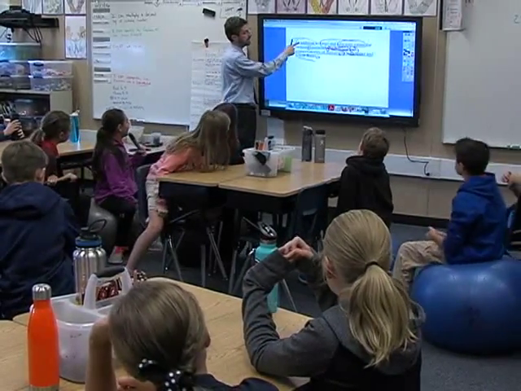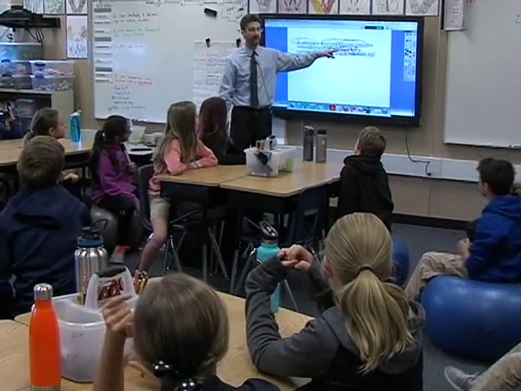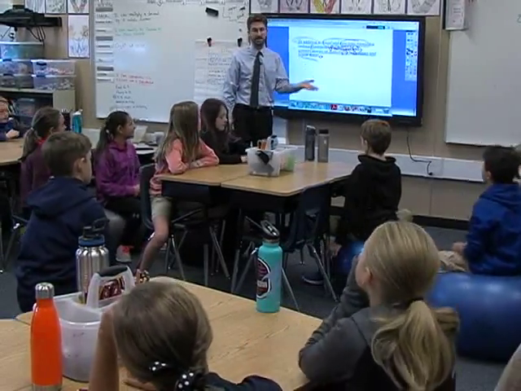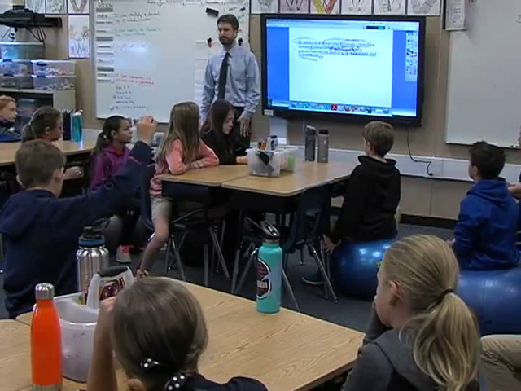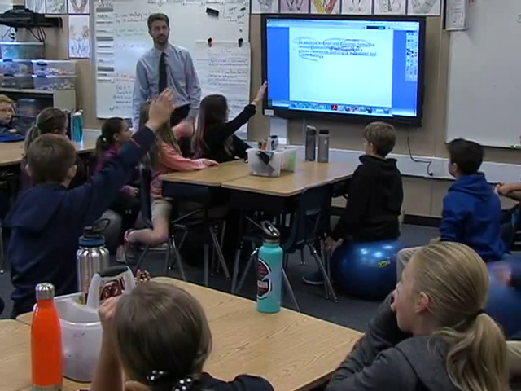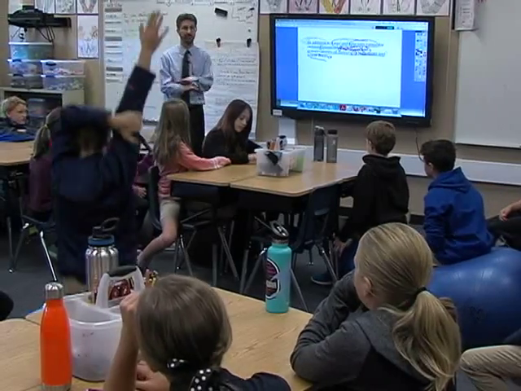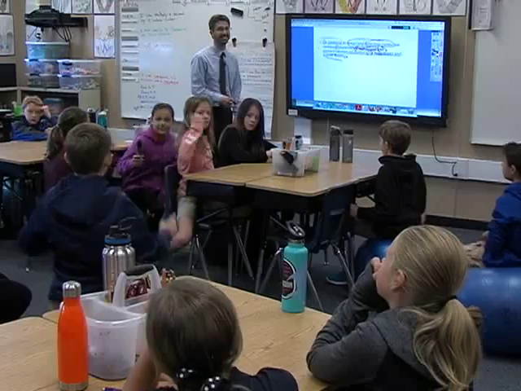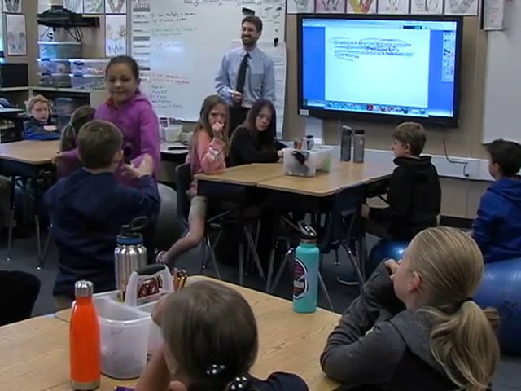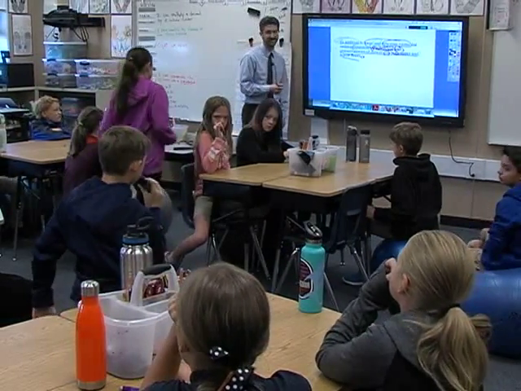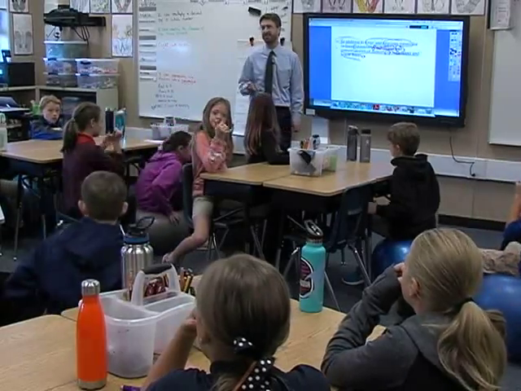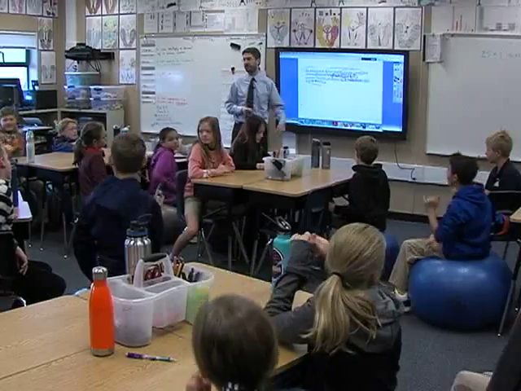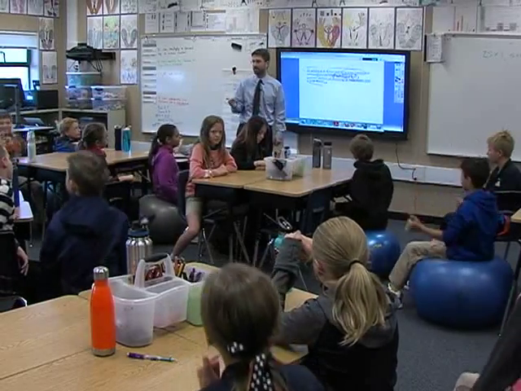So Jillian underlined for us the dependent clause. Noah underlined for us the independent clause. What word connects a dependent clause and an independent clause? A linking verb. I respectfully disagree. A conjunction. We did this in writing class. It's a conjunction. So we're going to use this as a model to remind yourself this is a conjunction and how we can link a dependent clause with an independent clause.